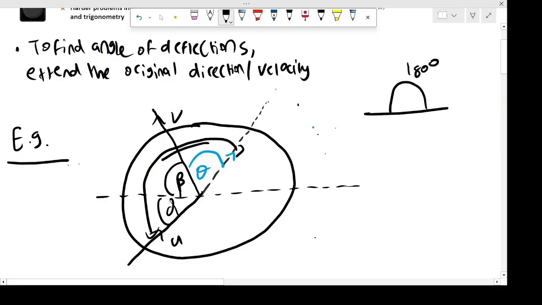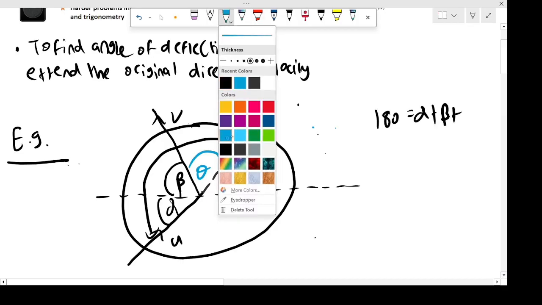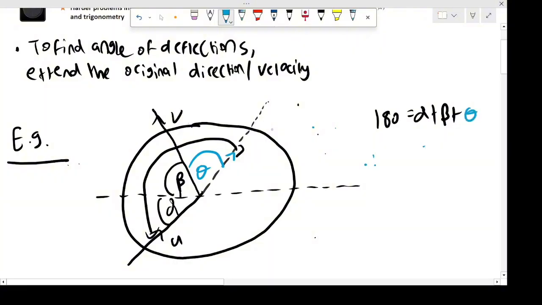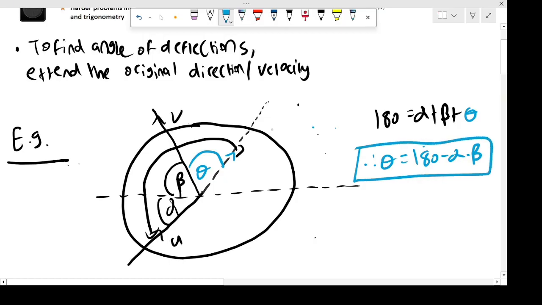So you can see here then, all three of these angles are on the same sort of line. They're on the same vector u. So theta and beta and alpha have to add up to 180. Okay, so 180 is all these three angles, alpha and beta add theta. Therefore, if we rearrange, we get the angle theta, my angle deflection, to be 180, take away alpha, take away beta. Okay, and so that's my angle deflection there.